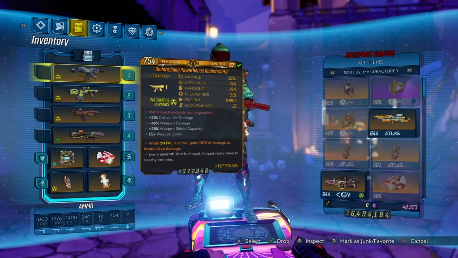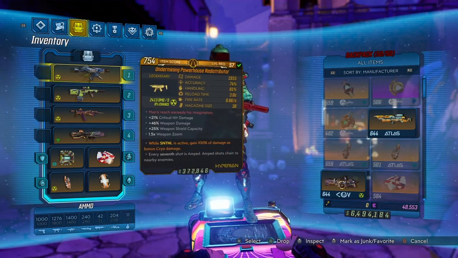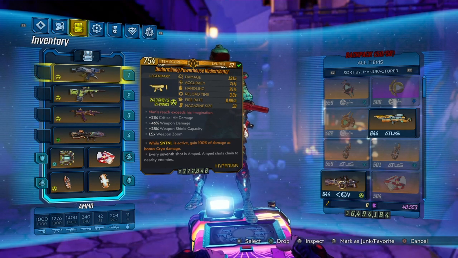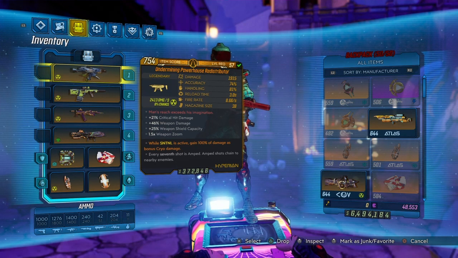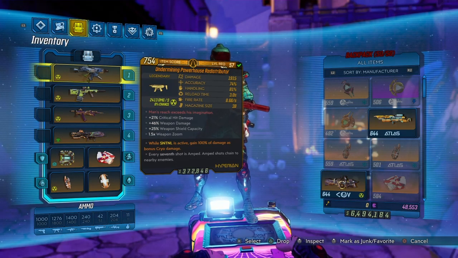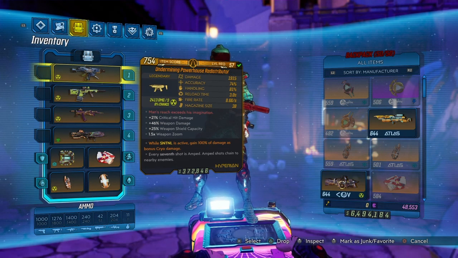So what we got here for Zane is of course a redistributor. Now we're using the radiation one with the cryo because this is going to be good for the Guardian takedown overall, and in general radiation and cryo are just one of the best combos in the game because both of those elements are very universal. Radiation is great against shield and health bar, and then the cryo is very good against armor and health bar. So the two elements together are great to just do damage to any type of enemy in the game.